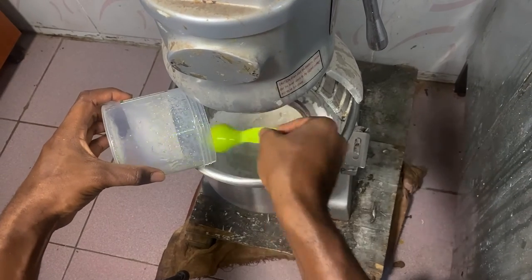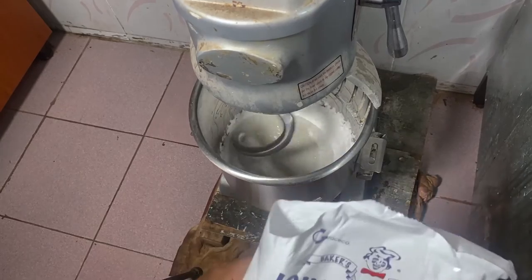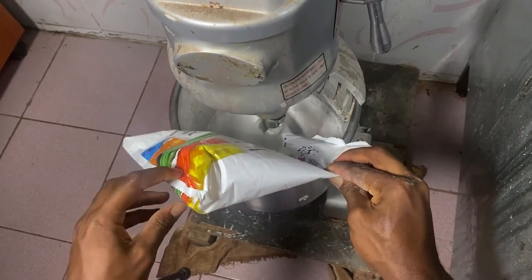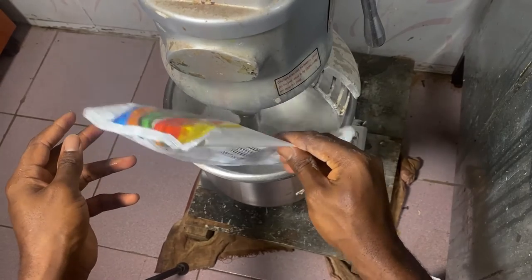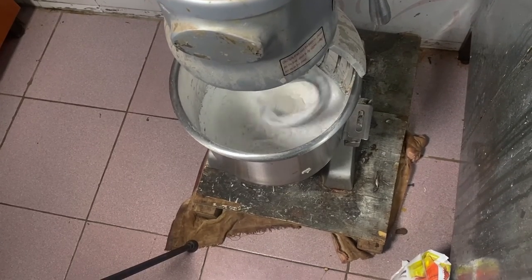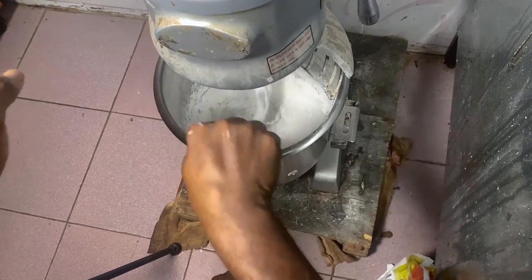Just pour everything. Scrape what you have to scrape. Then I'll be adding the extra icing sugar. A wooden stick too. I'm going to get my wooden stick. You just need to scrape down your edges so everything will just touch.